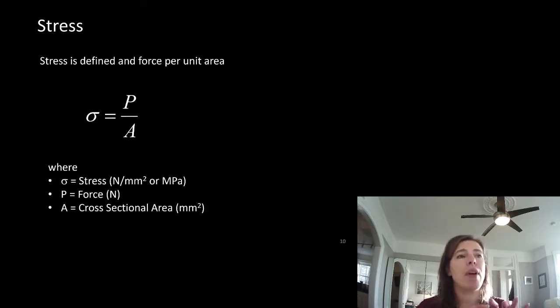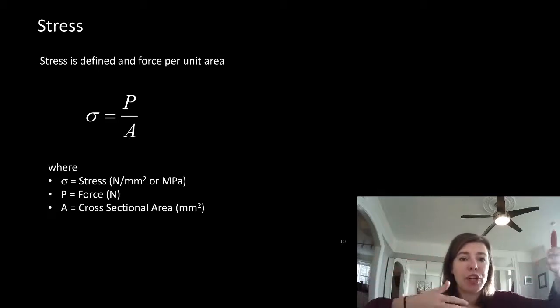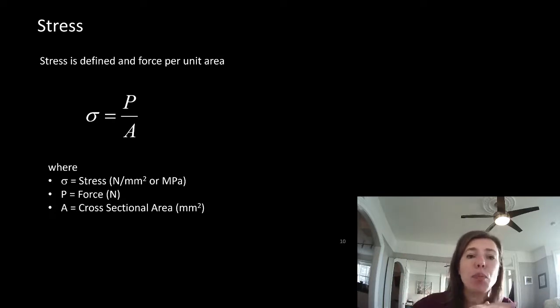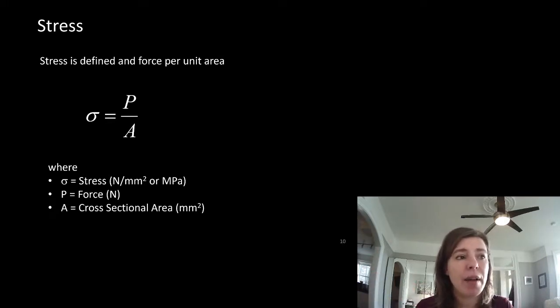So we'll start with stress. And we've kind of talked about stress a little bit when we talked about footings last term. It's the same idea. Stress is defined as the force per unit area. So instead of talking about the force over one object where we have to know exactly what the size of the object is, we're going to talk about that force spread over the area and what it relates to in every little unit portion of the area.